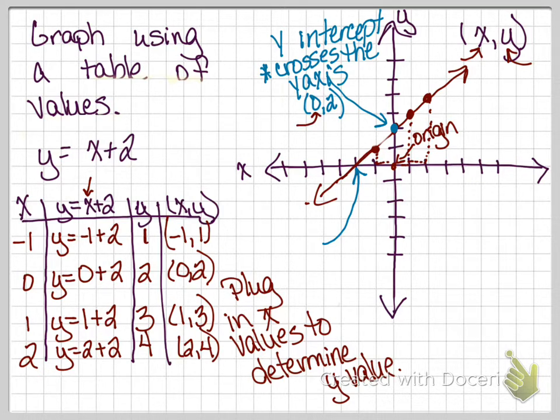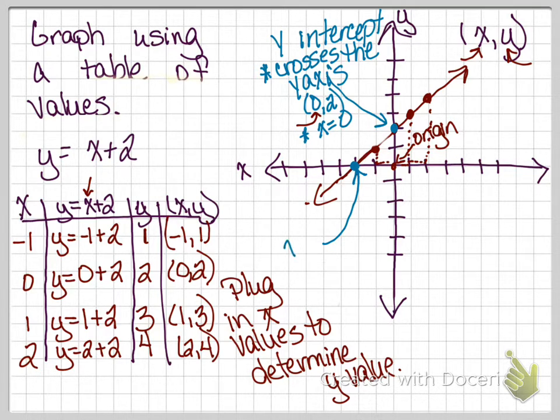So for my y-intercept, that is where my graph crosses the y-axis. And an important thing for you to know is X is equal to 0 at my y-intercept. Okay? Now we're going to start talking about this point right here in blue. If that is my y-intercept, what is the point I just did?